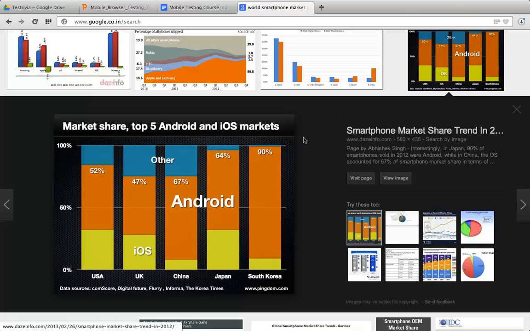One of the top mobile app companies just revealed that their app is being accessed from 28,000 different mobile phone versions, different OEMs and software versions, in Android alone.